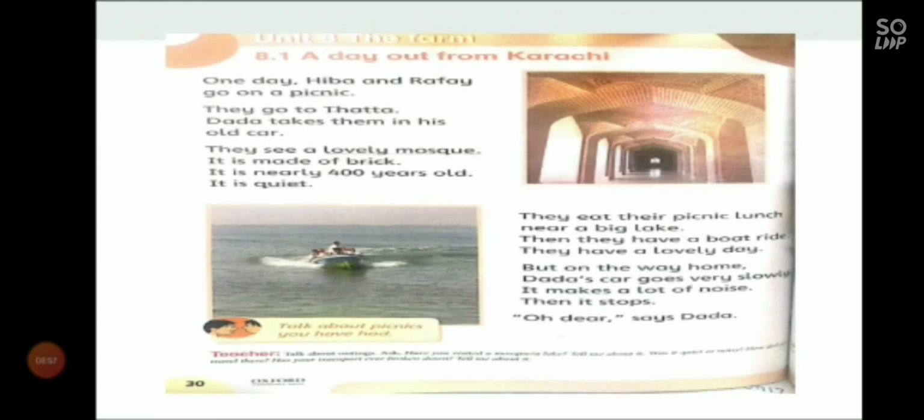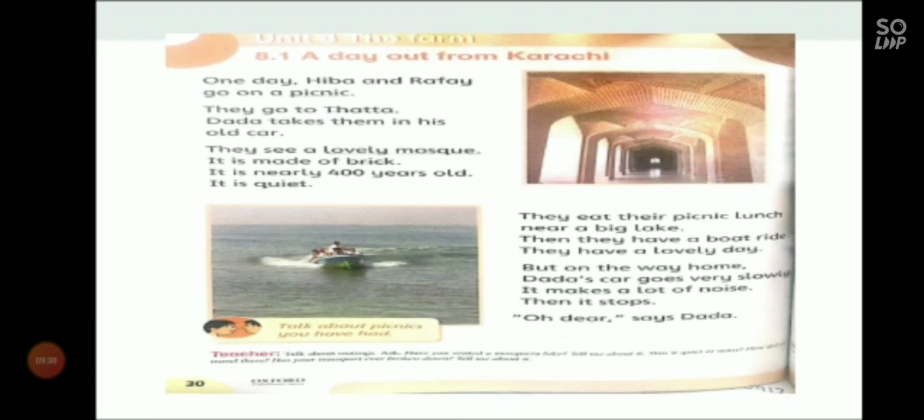Now my dear students, one thing more I would like to add that we have already done. There are three means of transport. What is transport? The vehicles which are used to move from one place to another. So what are the three means of transport? Water transport, land transport and air transport. In water transport, boats and ships are included, and when we talk about land transport, lorries, buses, carts, cars, bikes, these are all means of land transport. And whenever we talk about air transport, we include aeroplanes and helicopters.